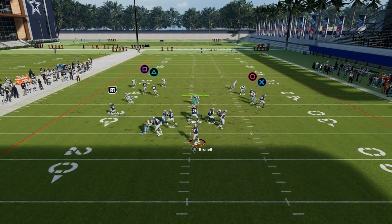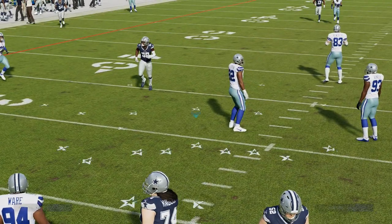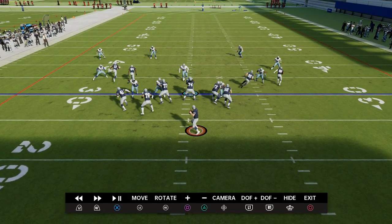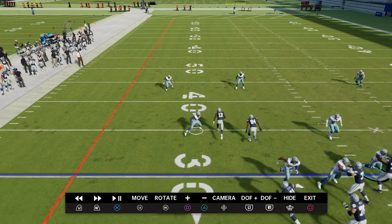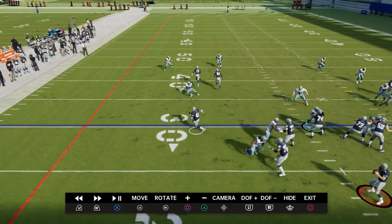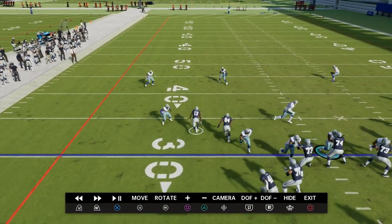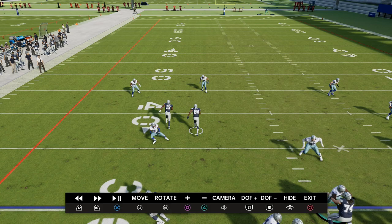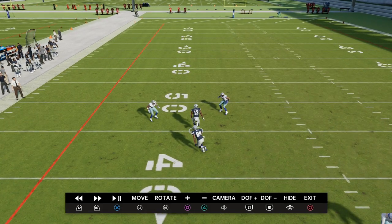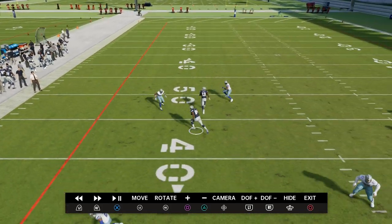I'm going to run the play and watch what happens in the coverage system. Because there's nobody coming over the middle, the three-receiver hook opens but then is free to look for work inside. Coming over to the flat side — is there somebody going to the flat? Yes, so he has to take him to the flat. Is there someone running to the outside corner? At first, no — so these guys wait to see how the routes play out. As soon as this guy bends to the corner, they swap off: this guy takes the top inside, this guy takes the top outside. That is the box check.